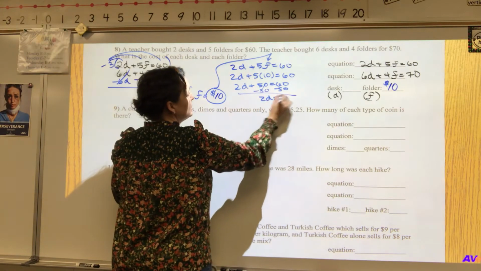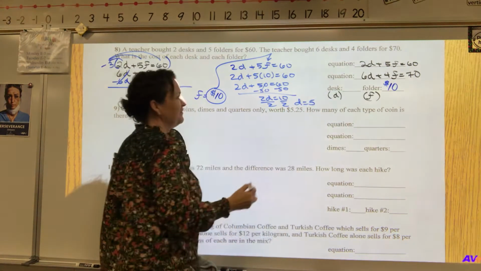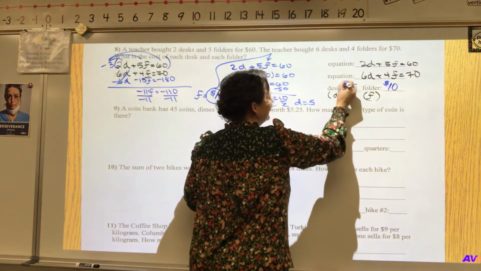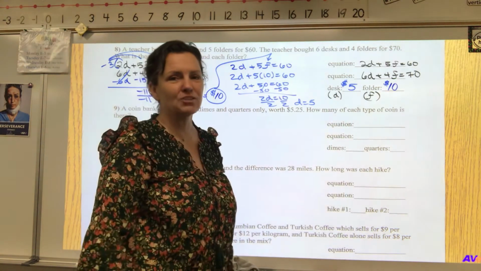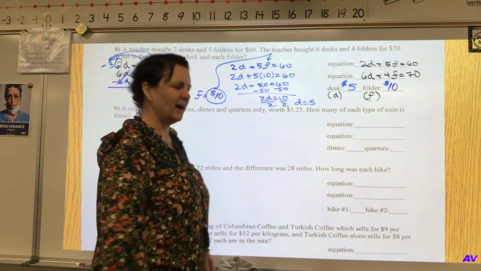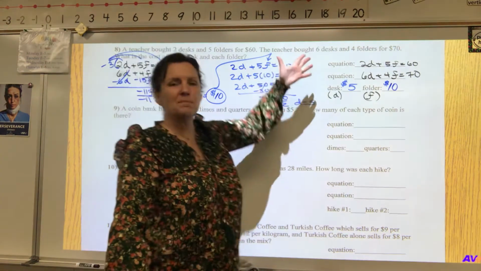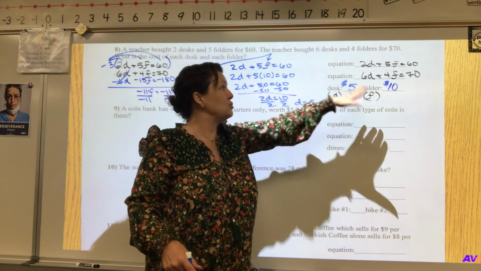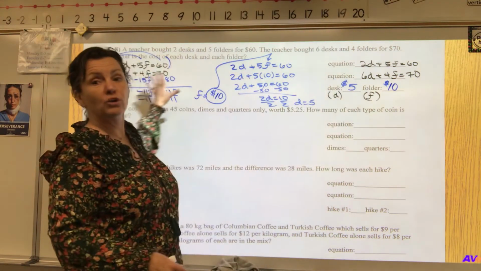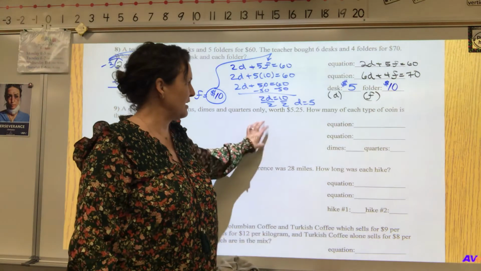2D is 10. And the desk is $5. Ms. Miller, why is the desk $5 but a folder is $10? I don't know. Don't ask really good questions. Obviously, I just made up a random weird question. Okay, so that is a 10-point answer. You got your beautiful setups that are written correctly, and you have your 2 answers with all work shown to prove how you got that. Perfect. Let's go to the next one.